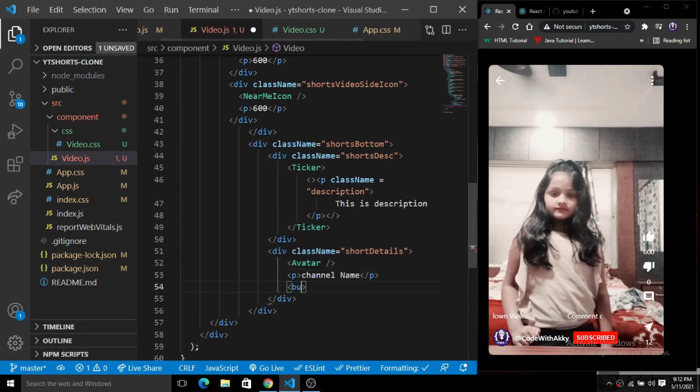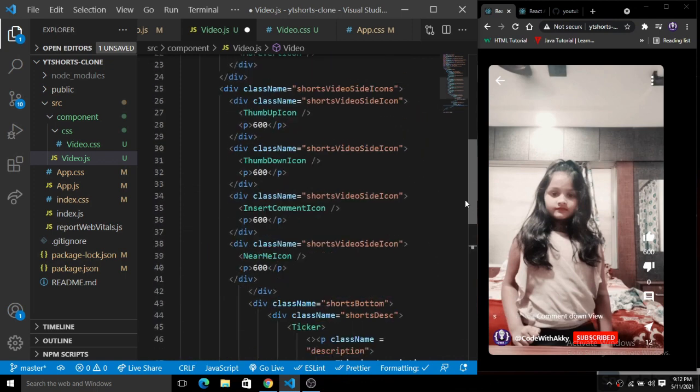Inside of this button we will add the on click functionality later. Instead of that we will simply add the subscribe button right now, like this, subscribe. And finally, we are done with our video component here.